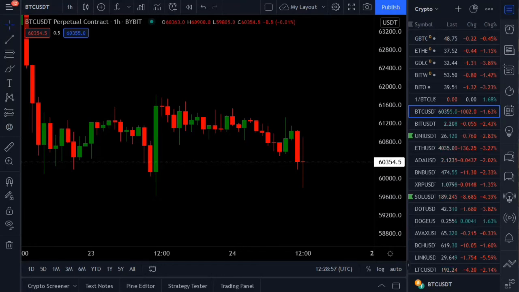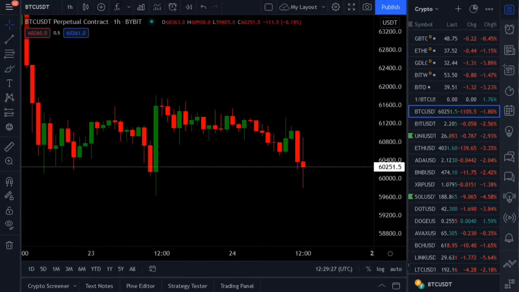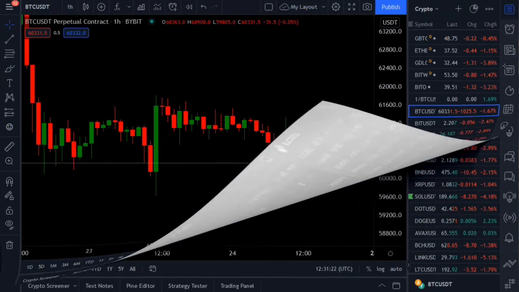Hey guys, welcome back. I'm really excited today to introduce you to LYFTOFF 2.0 and LYFTOFF Afterburner 2.0. So let's jump right in. Before we get started, the first thing you need to do is remove LYFTOFF and LYFTOFF Afterburner, both versions, from your chart. And then once you've done that, refresh your screen. This will remove the old indicators from your invite-only scripts and add the new ones.